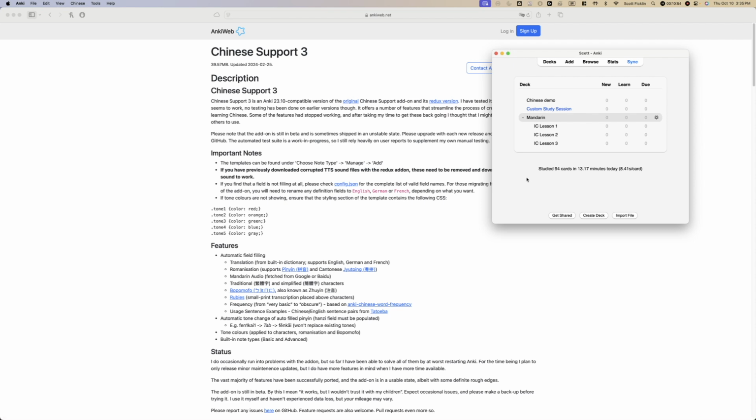One of the common questions is, can I get this to work on my phone or my iPad? And it does work really well to study on your phone or your iPad, but the plugin to make these cards automatically with the Chinese support will only work on a PC, either Windows or Mac. But if you have an iPhone, you can either use Anki Web and it will show you in the web browser, or for $20, you could download the app. If you have an Android, the app is free. I can't remember what it's called, Anki Helper or something similar. But you could find both of them on Google.